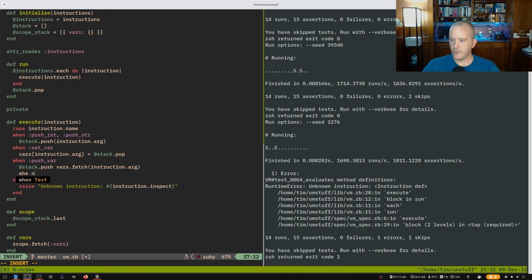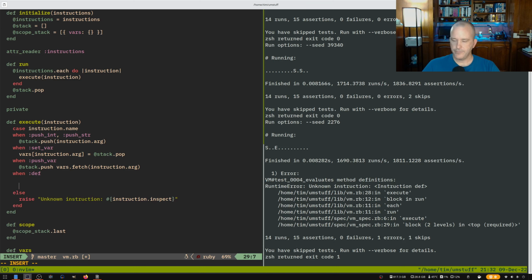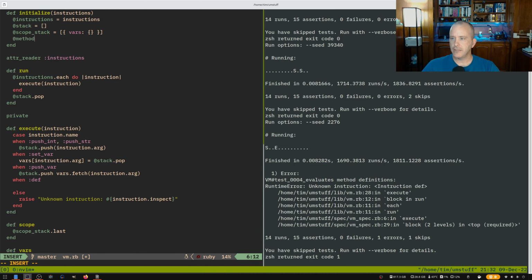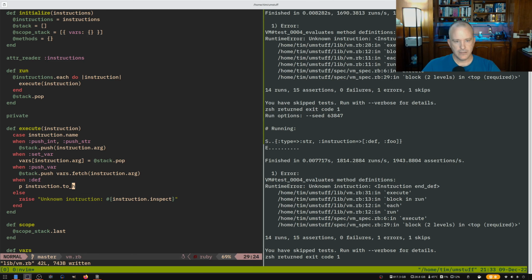Unknown instruction def. When def, we need a place to store our methods. Methods. These are actually functions. They're not methods yet, but down the road they'll be methods. We'll have real objects at some point. At least that's my thinking. Let's print the instruction to H. So we know the name, and we know the index.